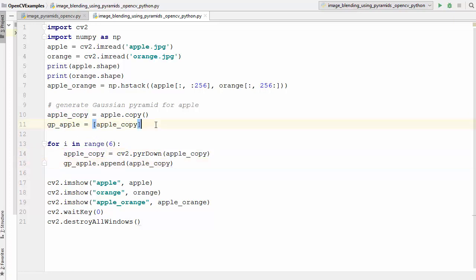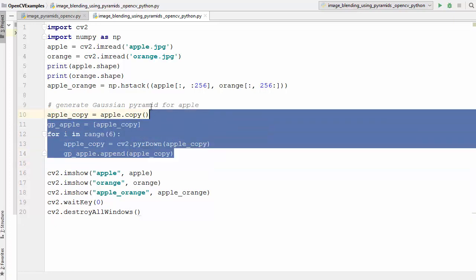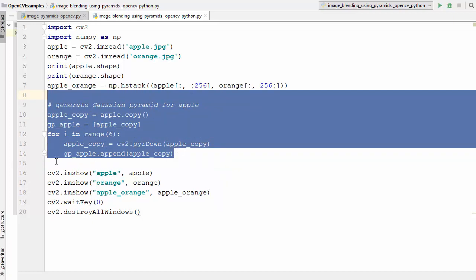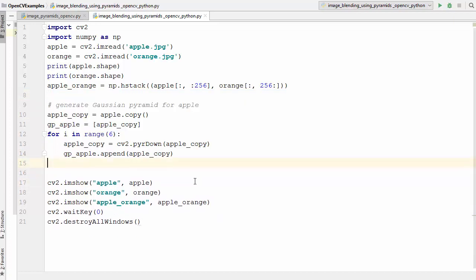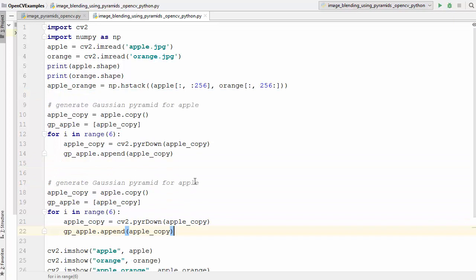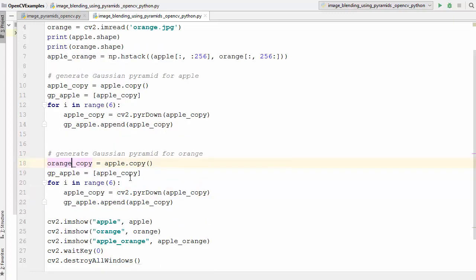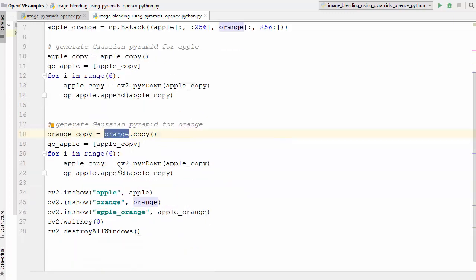The same method we are going to apply for the orange also. I'm going to copy this code and paste it once again, and this time it will be for orange. I'm going to say this is the orange_copy, and we are going to copy from the orange image, and then generate the Gaussian pyramid for the orange image.